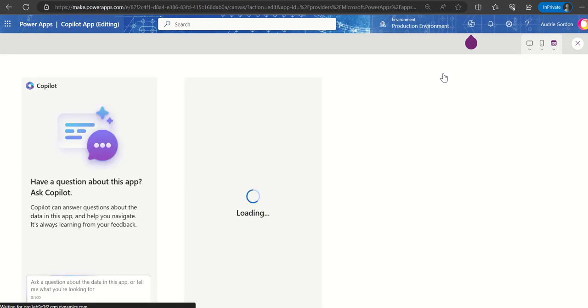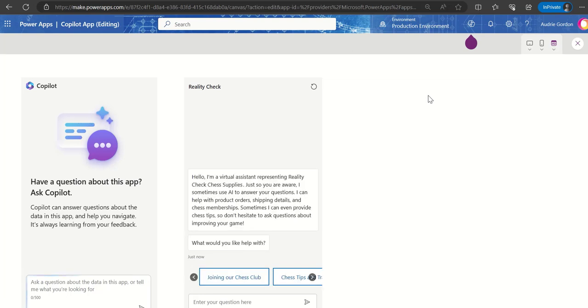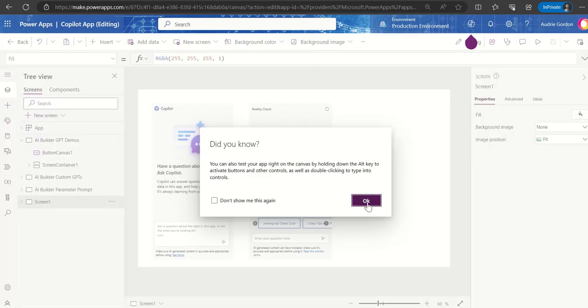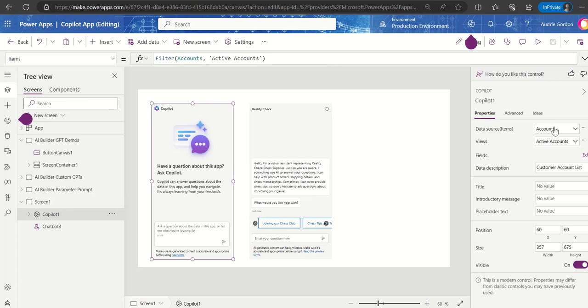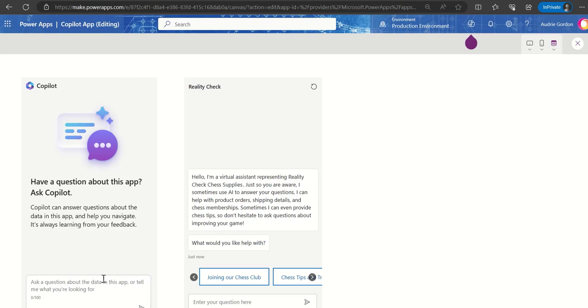Now, I want to look at the controls here. So I believe yesterday, or the day before, I reviewed the controls that you can put into a Power App. So for instance, the maker control. I mean, not the maker control, the app control. And you can always tell what control it is because it is very transparent about its purpose. It says, do you have a question about this app? Now, as you remember, let's go look at this up close. This control is tied to data, the data that I've selected to associate it with. So its primary purpose is to talk about that data. All right, so think of that as a skill.